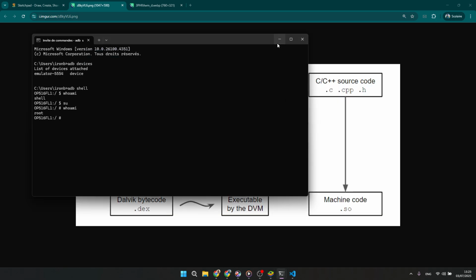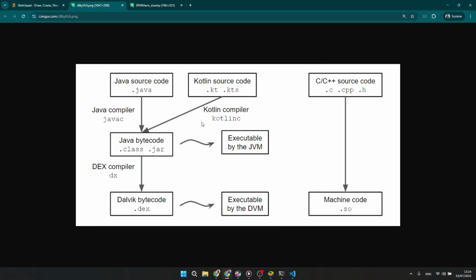Now, what we need to understand before we start. This video is going to be about reverse engineering one Android application. It's a simple application that came from a CTF, so it's not going to be that hard, but it's a good way to show you how to use Jadx in static analysis, especially for reverse engineering.